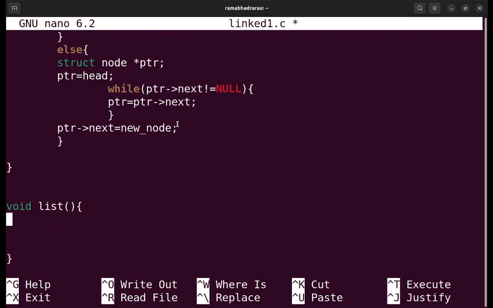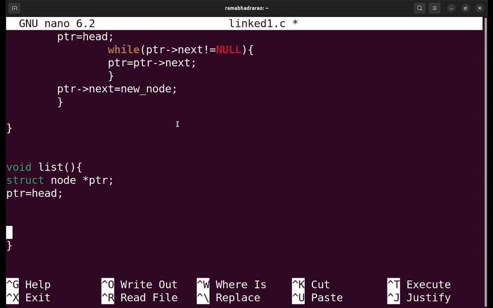So first I need to traverse from the head node. So I am creating struct node, a temporary pointer, PTR equal to head. Now PTR is pointing to the first data node in the linked list.